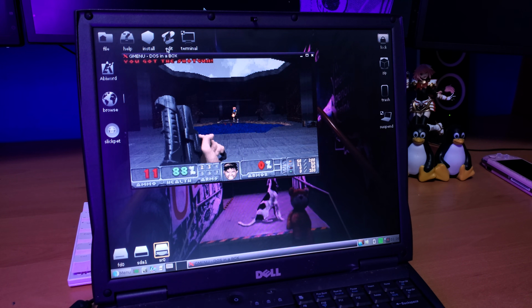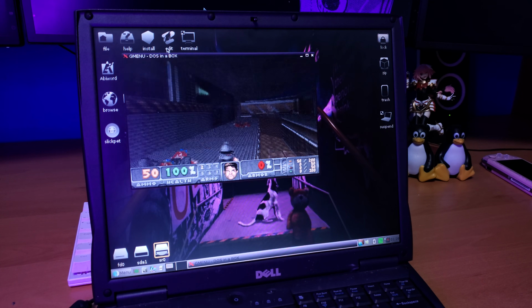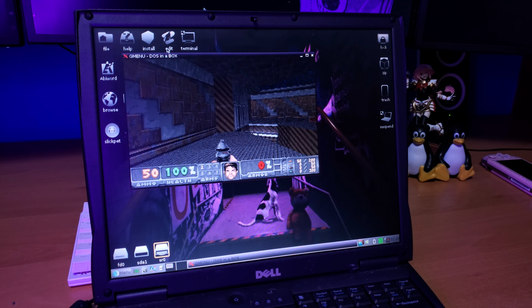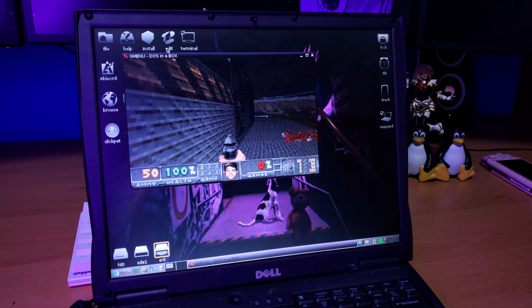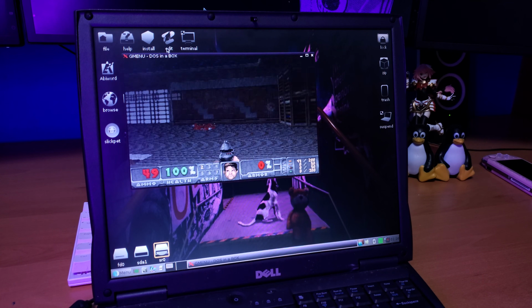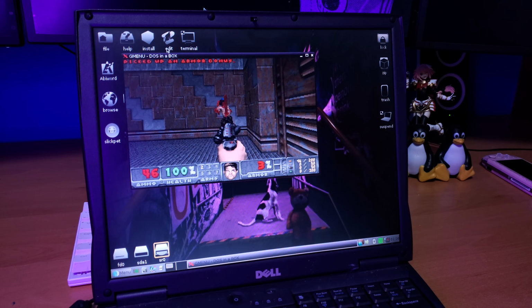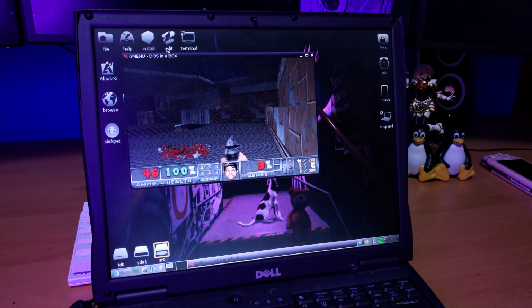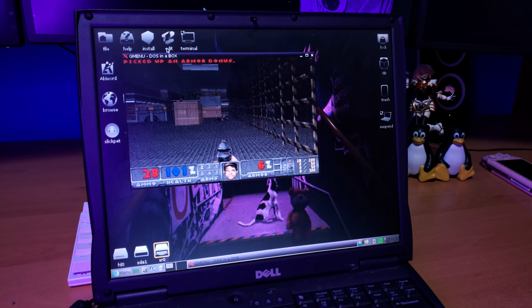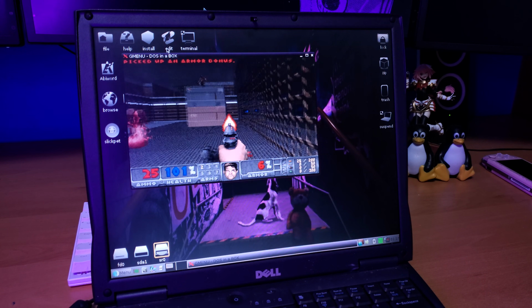Open source Doom. I've never played open source Doom before. Oh yeah, it's playing pretty well, actually. It's a bit laggy, but, you know, that's alright. I don't know what these lag spikes are, but that kills it. That is ridiculous. The audio is delayed, too. The keys are slightly delayed, and so it just kind of sucks.